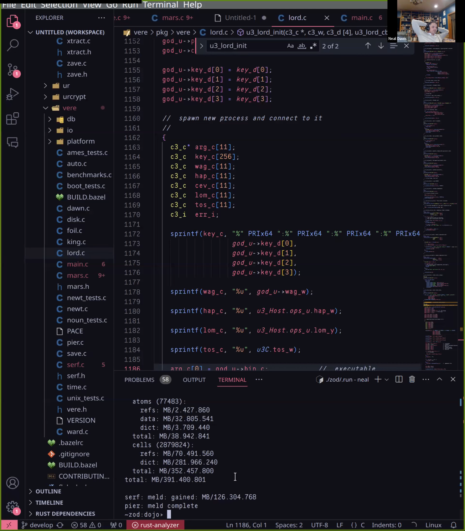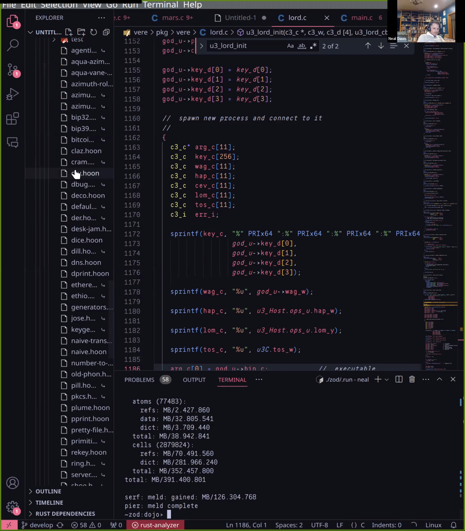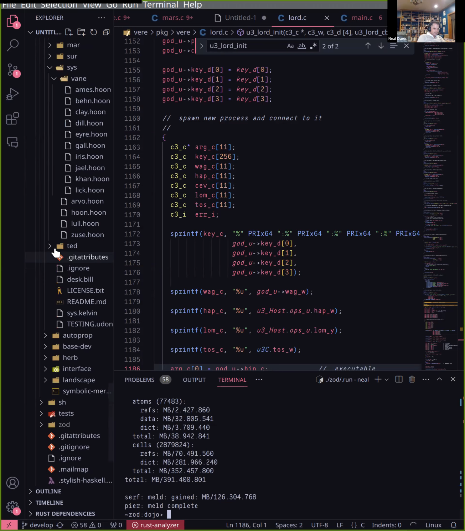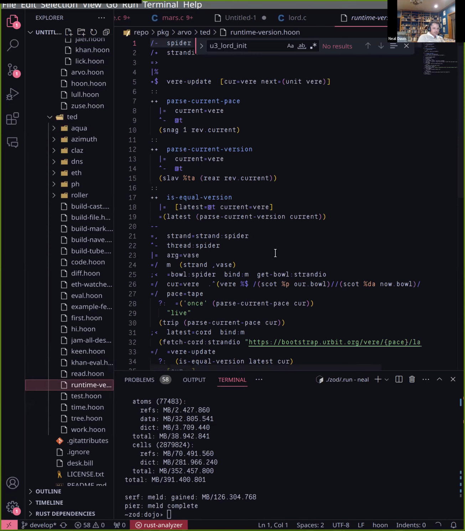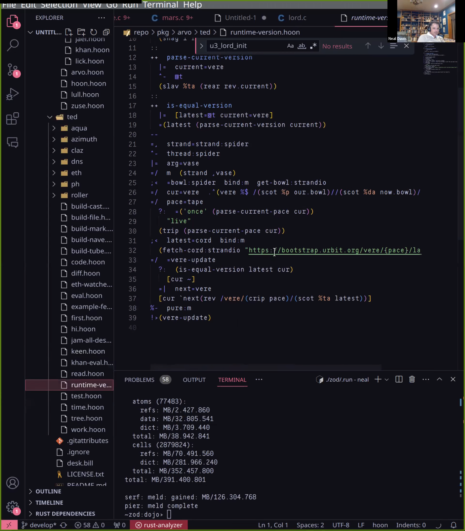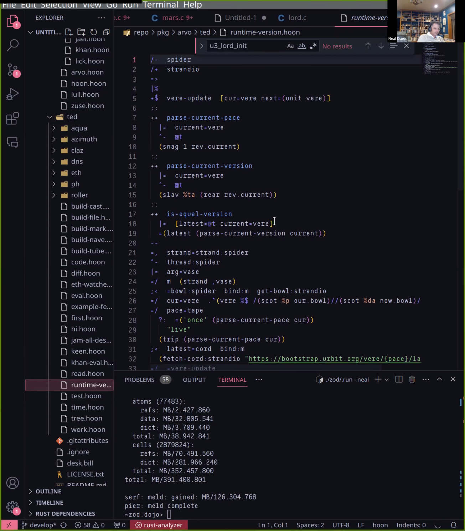So yeah, actually there's an interesting one that came out recently. I'm going to have you do this for the homework. In the latest version of the system, there is a runtime version thread that is used to recover values from the runtime about what your pace and your version is.